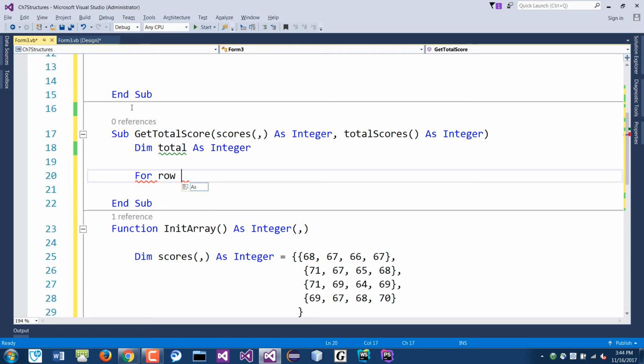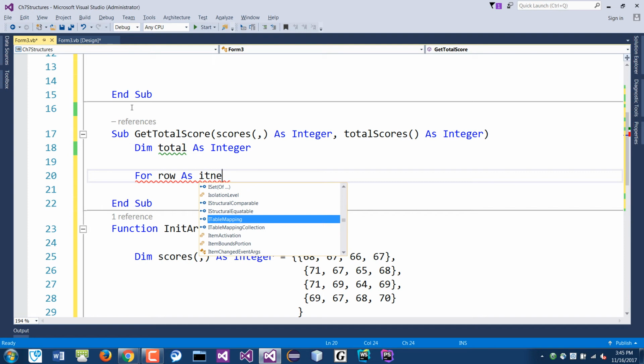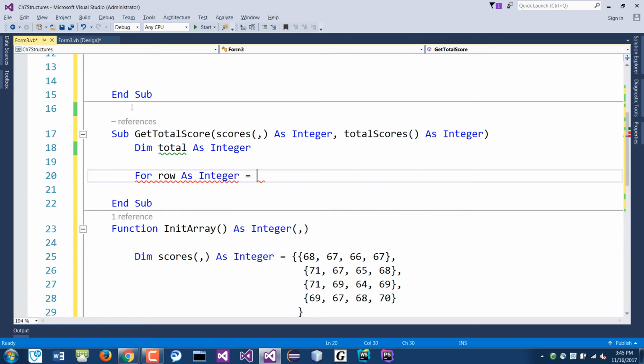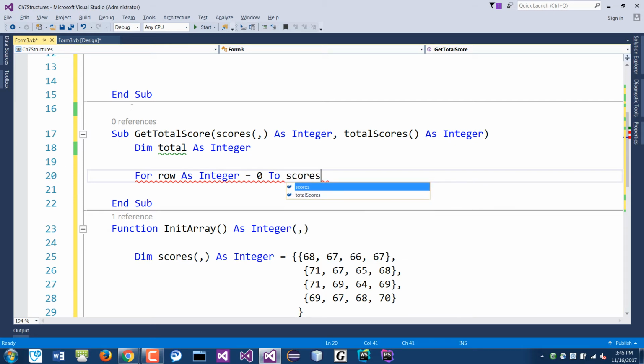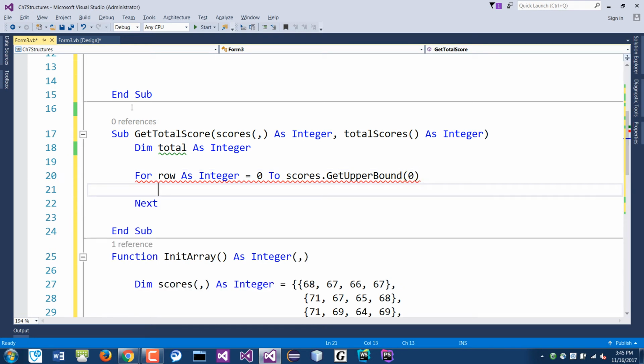Again, that's easier, right? For the column or the row, row as integer, just like before. Integer is 0 to the scores max index of that row. So again, it would be scores dot get upper bound of 0.